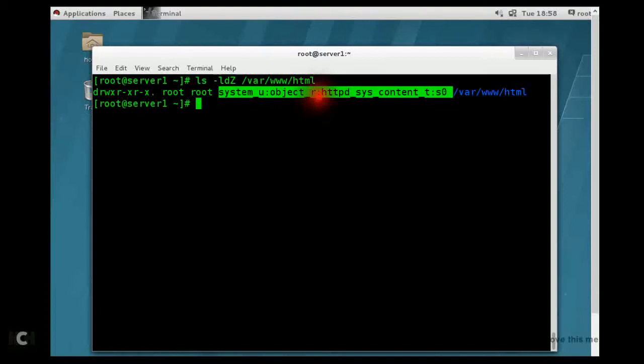U represents the user, R represents the role, and T represents the type. You should change the type. Then only the process is allowed on the directory or whatever.